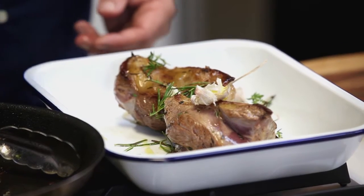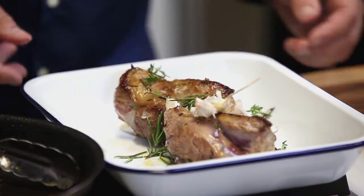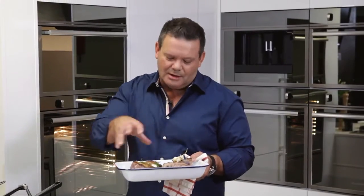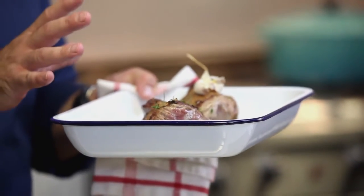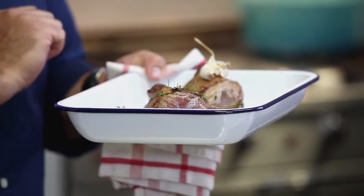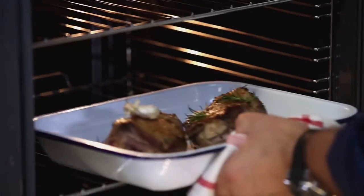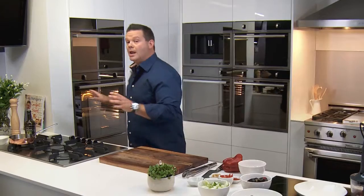A little bit of olive oil. Touch more salt. So these lamb rumps beautifully caramelised, the rosemary, the thyme, the garlic, a little bit of olive oil. Now pop these into an oven, 200 degrees, and they'll take about 12 to 14 minutes. Take it out, rest it, job done. Right, lamb's in the oven.